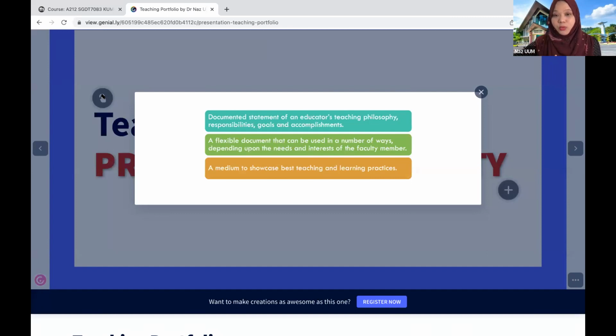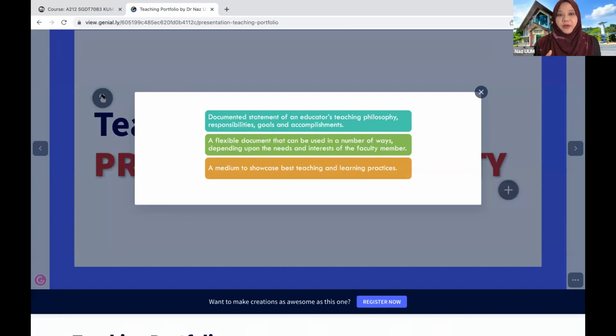For example, today, I believe that some of you might be coming here because you want to prepare a teaching portfolio for the DTA, the Distinguished Teaching Award. Or some of you might have joined this session because you want to improve your teaching portfolio to achieve the university's KPI as well as your own KPI regarding the use of teaching portfolios.